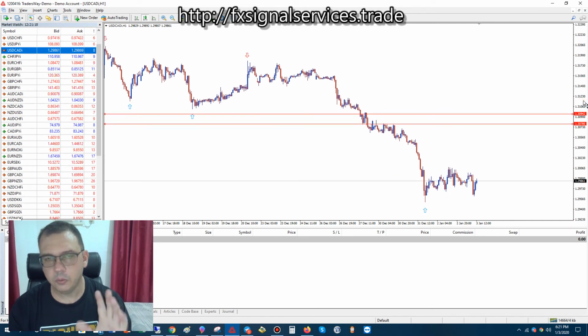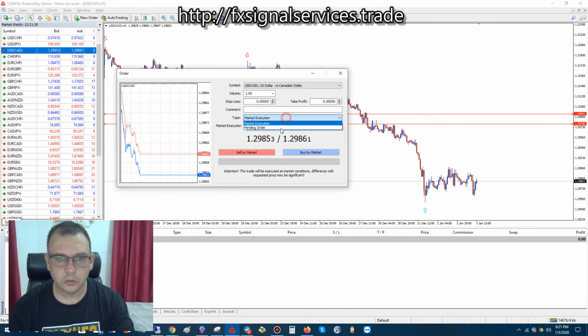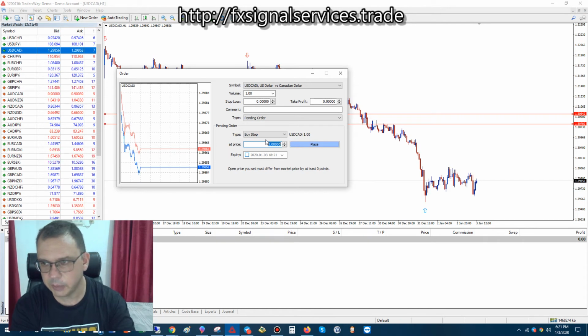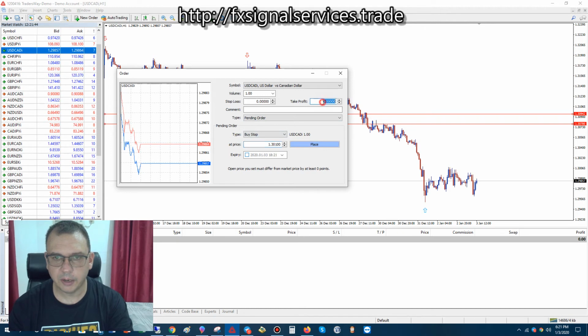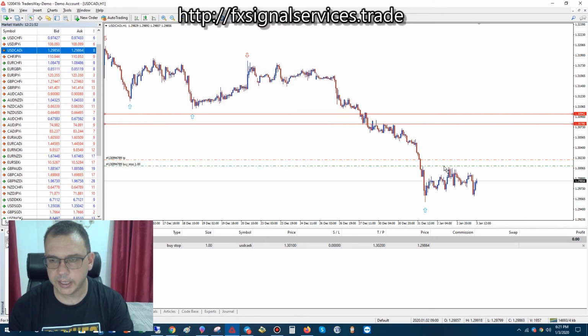So here's what I would do. I would place a buy stop pending order. I know you already did this before. If you still have it open, you can just readjust it. Go ahead to new order, choose pending order, choose buy stop, and then put it a little bit above this candle right here. For this example, I'm going to choose 1.3100, with a take profit of 1.3200, like that. That's going to put me just above that candle right here.